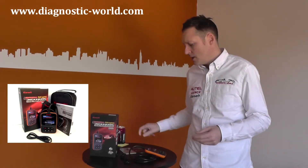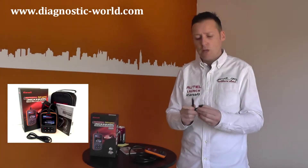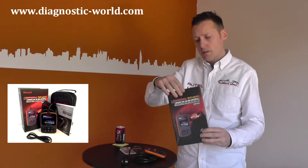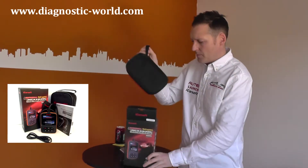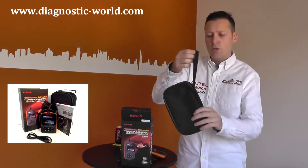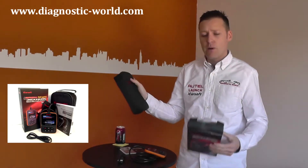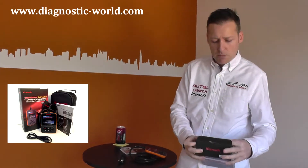So you've got your user manual, and your USB cable — one end goes into the USB port, one end goes into the bottom of the diagnostic tool itself. Within the box, there's also a handy carry pouch so you can put your tool in there. We advise you to keep the carry pouch with the tool inside in your vehicle at all times, because you never know when your vehicle is going to get a fault.